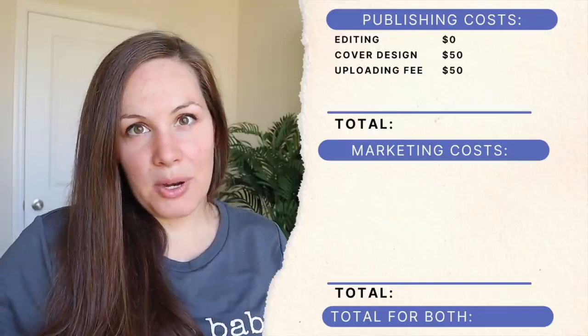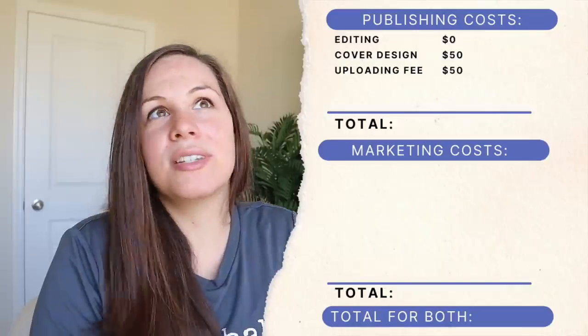By the time I got that email, I had already had to push the book through and just pay the costs and pay $50 because I didn't want to risk that they would start printing the book, you know, the dummy file basically that I told you about. So it was a total of $50. And like I said, that was not part of my budget, so that was really frustrating to me.